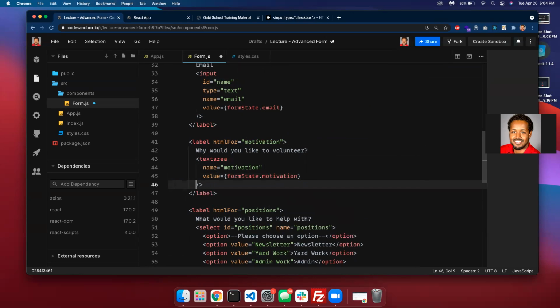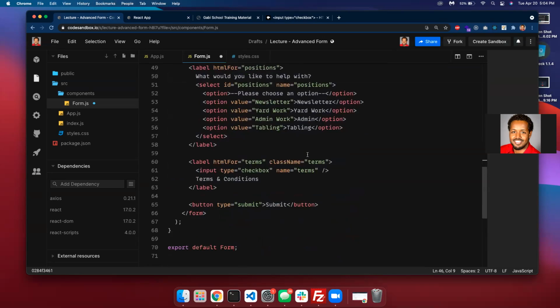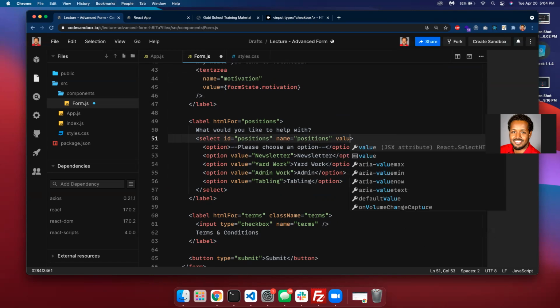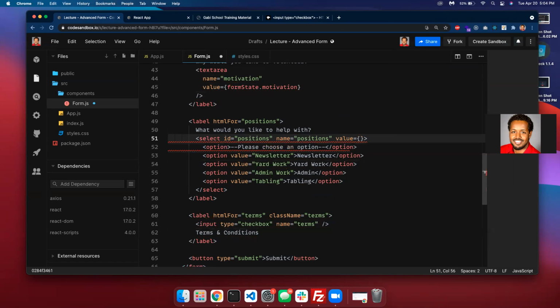Okay, and this one is the checkbox, the dropdown. The dropdown would be value is equal to. So here's the thing about the dropdown. The dropdown already has a value, so it has this value right here, that will be newsletter. This value here, news.